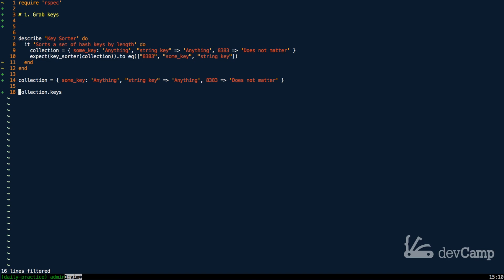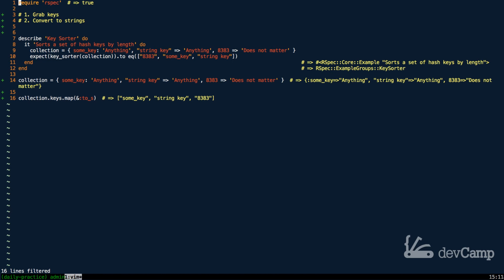If our first step is to grab the keys, then the next thing we need to do is convert these to strings, because I want to grab the length. How can we convert all of these to strings with one simple method call? If you use a functional approach, you can say map, and then using the ampersand syntax, we can convert each one of these to a string. Map is going to map over each one of the keys and pass this method to it, which is to_s. If I run this code, as you can see, each one of these items, even the symbol, is now a string. The string stays the same because it was already a string, and our integer has now been converted to a string.